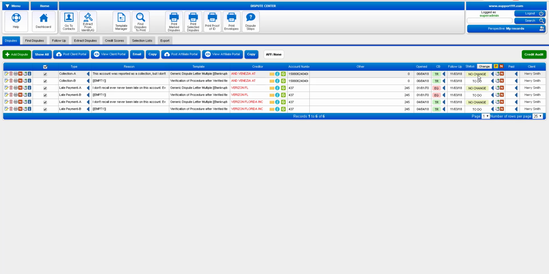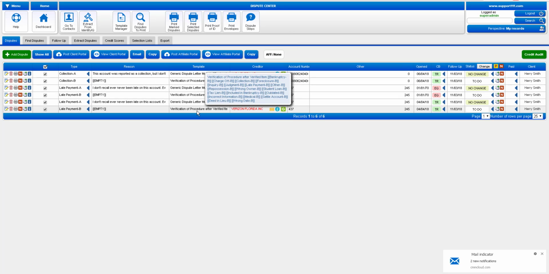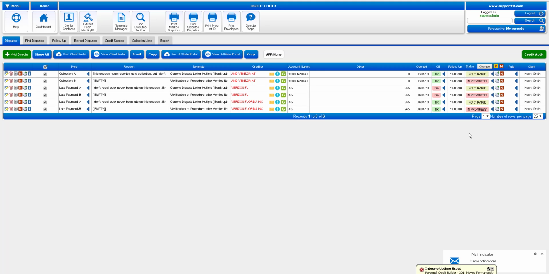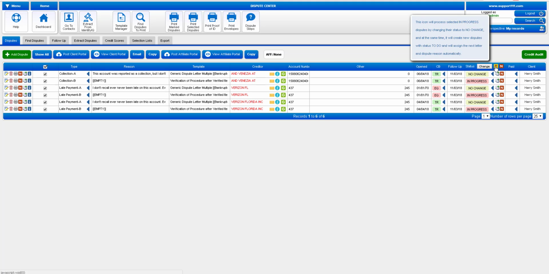That's it. The 3 letters that were in progress, now they are no change, and the 3 new letters were created, and you see it assigned a different letter here for the second round, and you see that it is B, so you know that is the second round. And if it was the third round, for example, so let's pretend that these 3 came the next month. Next month I came and they were verified, so they were not deleted. I can click again. It's as simple as that.